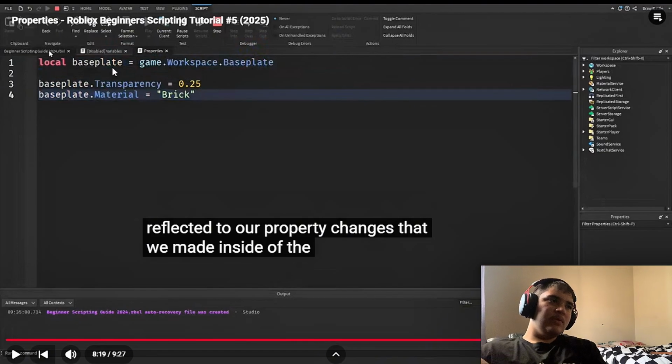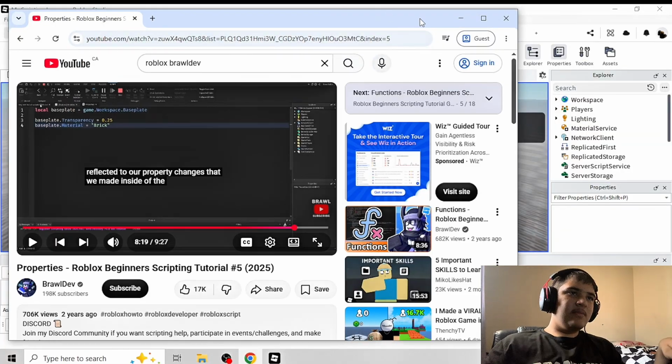Okay, I think I understand it. So he made the variable for the base plate, to change the base plate. He just put that, and then whenever he writes the variable, he'll write that, and then he would just change the property and make the changes he wants.